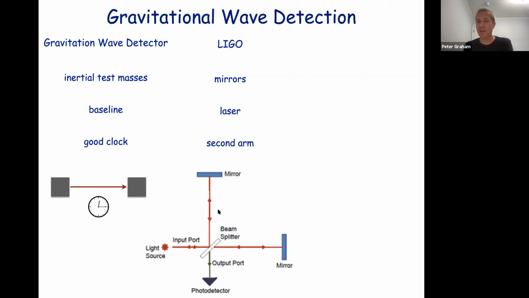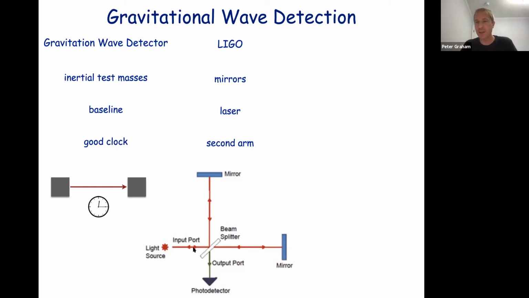So the second arm is really the clock. It's really the thing that's stabilizing, if you like, the laser frequency, removing the frequency noise of the laser. By comparing the laser that's gone out and back on the one arm and the laser that's gone out and back on the second arm, effectively, or really comparing the length changes on the two arms, those have the same sensitivity to some wiggle in the frequency in the spacing of the laser.